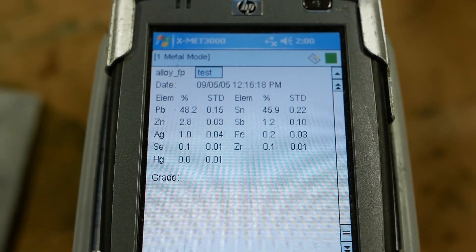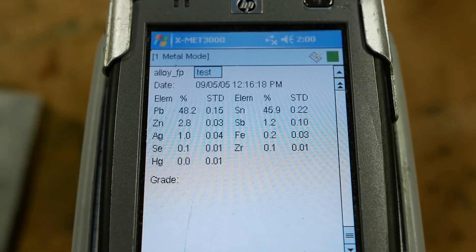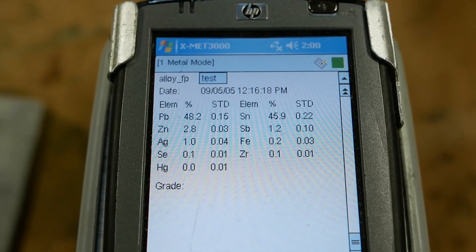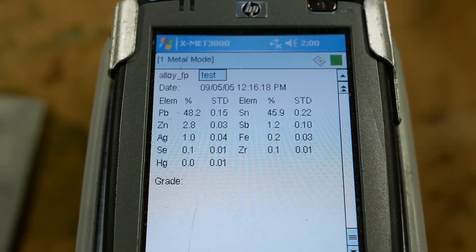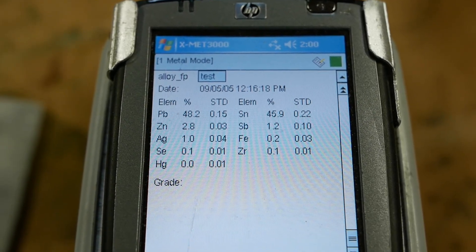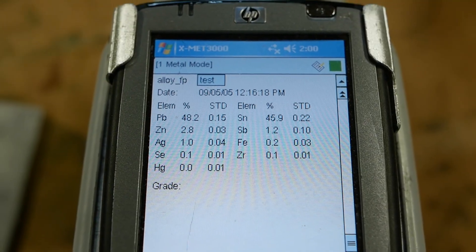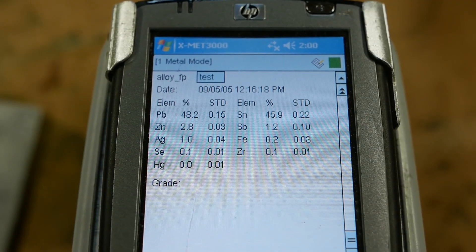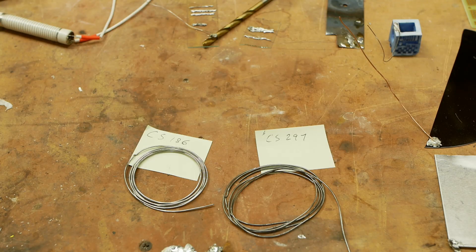And the results were surprisingly inconclusive. I did not find any titanium in either of these alloys. Which is not too surprising right off the bat because they had zirconium instead. And based on my research, the zirconium could be as active as titanium and essentially substituted. But it was a very small amount, just about 0.1 or 2% on the XRF gun analysis.